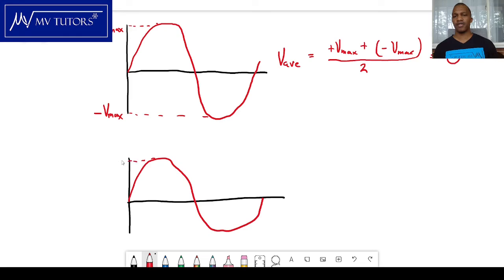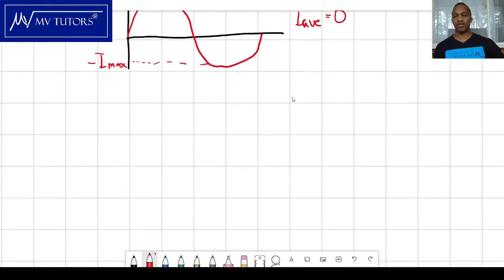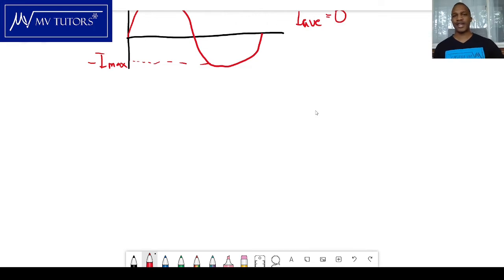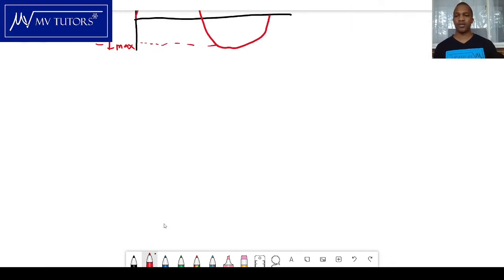Okay, the voltage, where you have current, your positive maximum current, and your negative maximum current or minimum. And then you'll find that even the current, your average current, is still going to be 0, because you add these 2 up and then they add up to 0, which doesn't really help us. Okay, but now, when we put this into perspective, it doesn't help us at all. So what do we do?